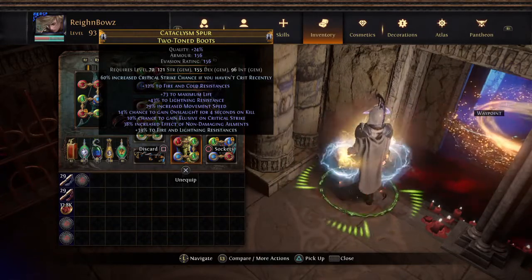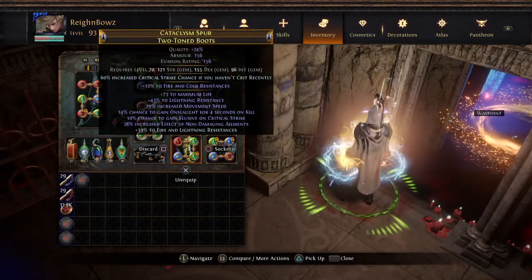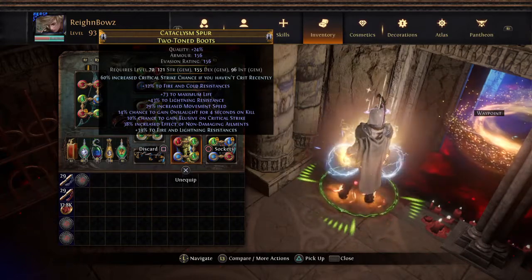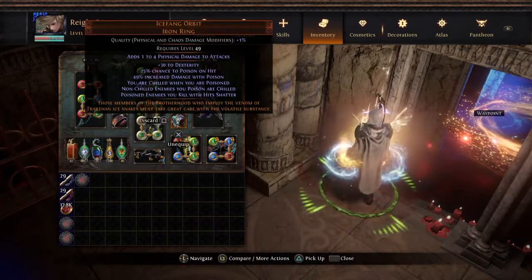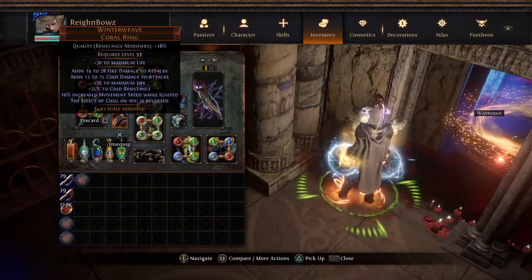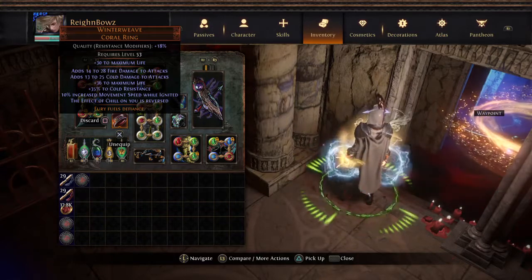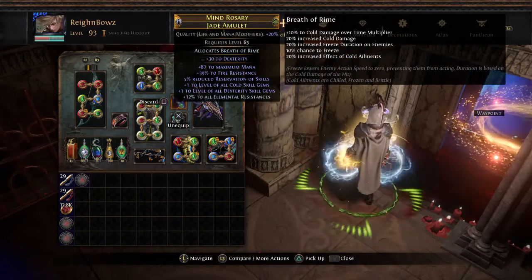Now these boots are still my best in slot for now until I can figure out what else I want. Obviously the onslaught on kill doesn't do anything, but the elusive does, and I don't crit all the time yet. I'm working on that. I'll probably work on that as I go. I did divine this and then put catalyst on it, and that's how I managed to get my cold res to 75.